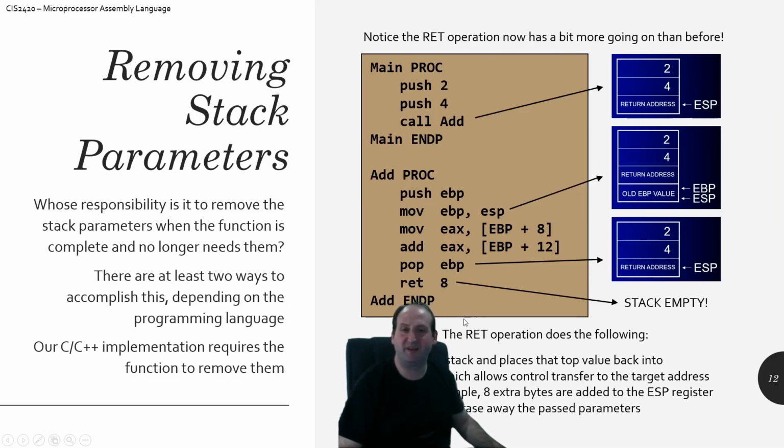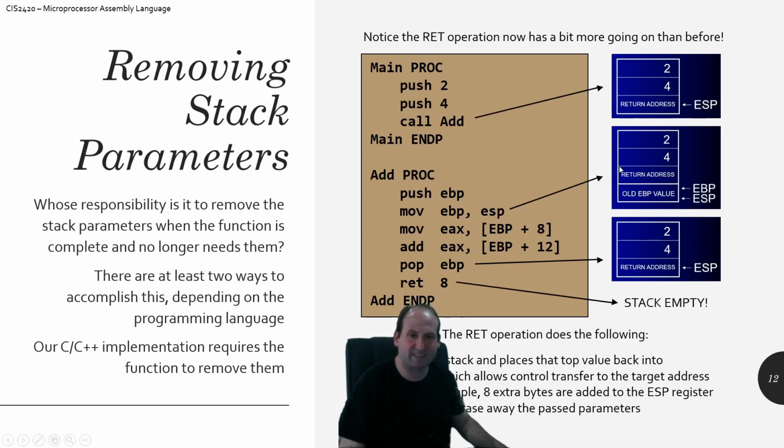Okay, so here is another example, but now we're going to put it all together with when we remove stack parameters as we go. Because now, coming back to our example here, I'm going to add 2 and 4 together, and I'll get a 6, of course. So if I push a 2 on the stack, I push a 4 on the stack, I call the add function, so the 2 will go on the stack, the 4 will go on the stack, and the return address to wherever the next line of code will be gets thrown on the stack as well. So the extended stack pointer is always pointing to the top of the stack. That's where it's pointing when we're ready to call and actually physically move into the add function.